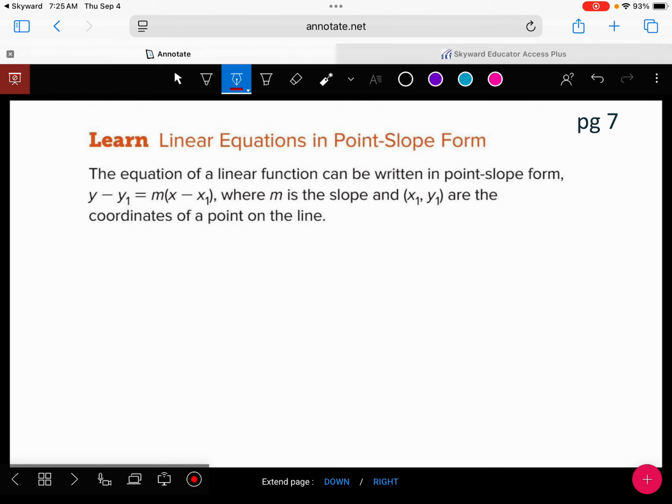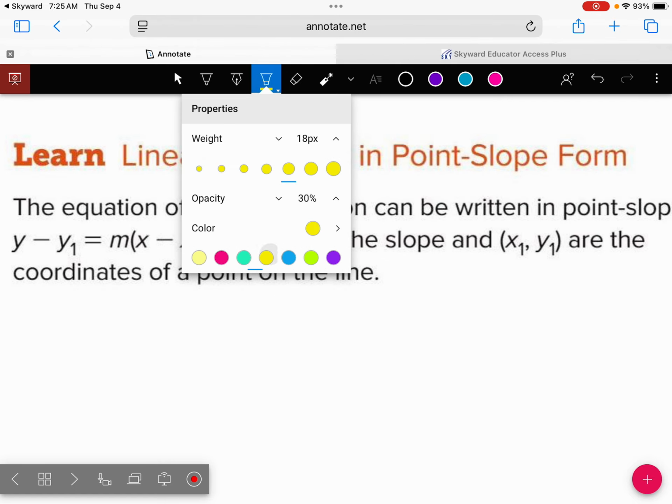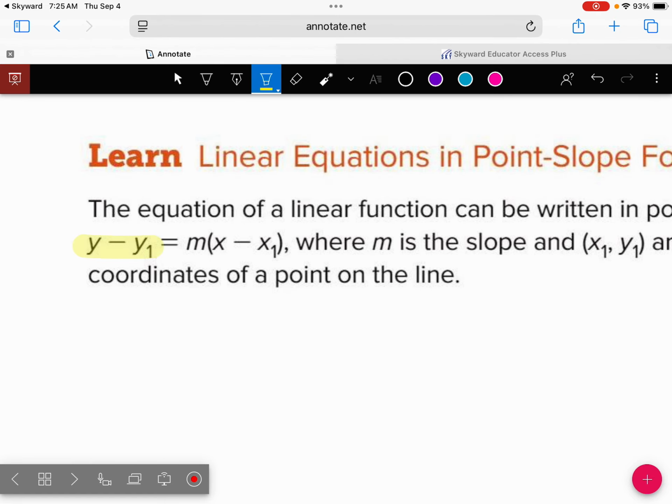So today we're going to work with something called our point slope form. We talked about that a little bit yesterday when we wrote down all our different kinds of equations that we have here. And point slope form is a very special kind of equation because we just have to plug pieces in and then stop touching it. It's a lot of substitution. And this definition is straight up copied from your book. It's that same formula we wrote down yesterday, right here.